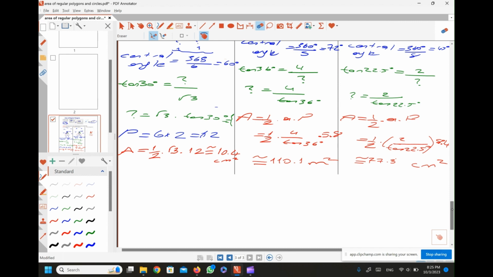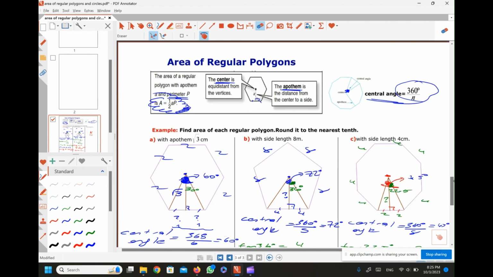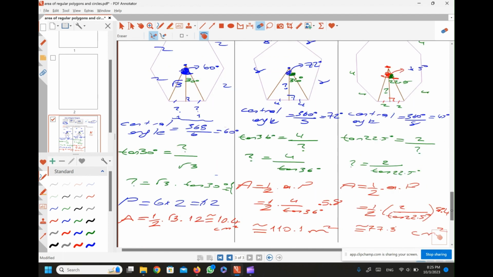So that's it. All you have to know about this topic is the formula 1 over 2 AP, where A is the apothem and P is the perimeter. One of them will be given in the question. You will find the missing one by forming a right triangle using the central angle; it's half of it, actually, for the right triangle. Use the given information. The relation between those three is the tangent relation. So you are using tangent to find the missing one, and replace everything back into the formula and you get your area.